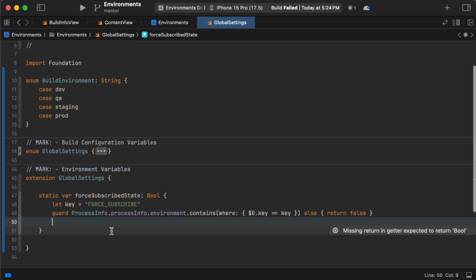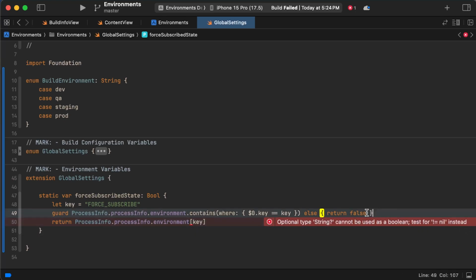Okay, and we're going to say return all of this stuff, key equals true. So this is where we have to compare it against the string. So true or false, but this can be pretty much anything you need.